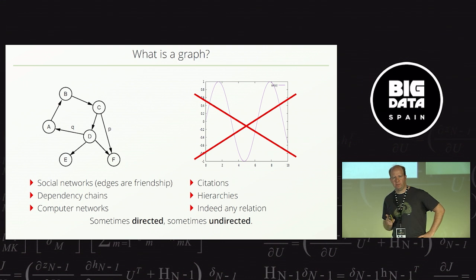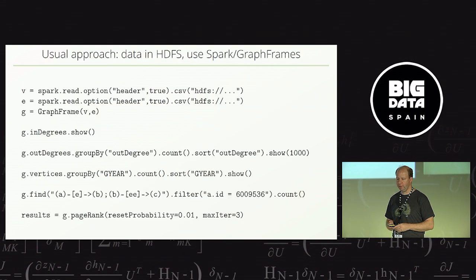If you look at these examples, some of these examples have their edges directed as in this example up there, for example. And others, for example, for friendship, you don't care the direction. It's symmetric. So, we call graphs undirected if the direction of the edges doesn't matter. And we call them directed if they matter. So, that's what I mean by graph.